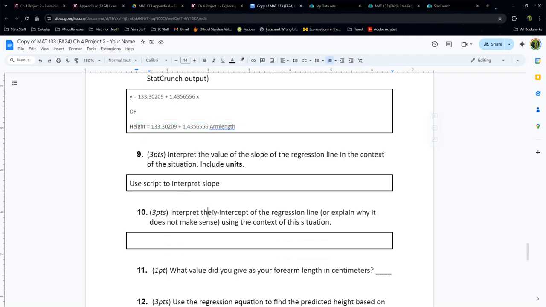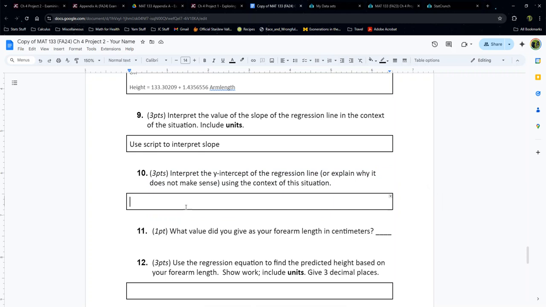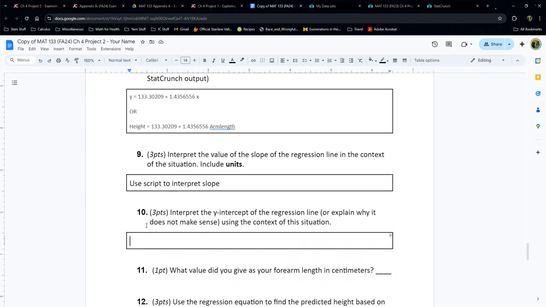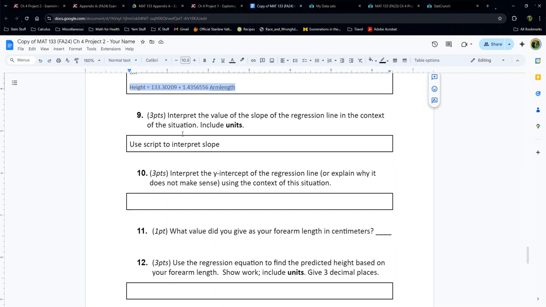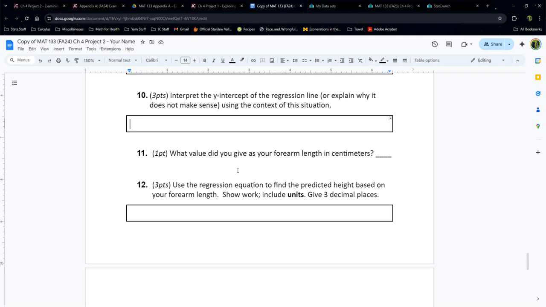Then you're going to interpret the y-intercept. Well, actually, you're going to explain why the y-intercept does not make sense. Because it doesn't. So you could kind of run this either way. Explain the y-intercept, or explain why you think it doesn't make sense. You could probably make it work either direction. So you should know when you look up which number is the y-intercept, and you should know how to interpret that or explain why it's not reasonable for this particular data set. I'm not going to say any more than that.